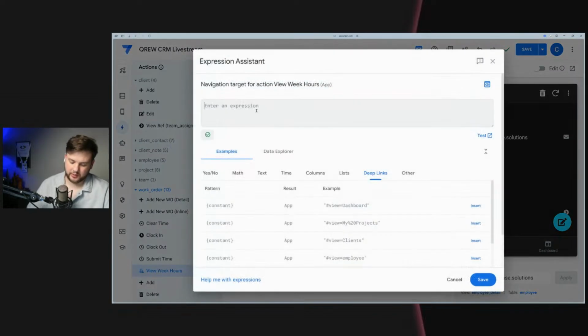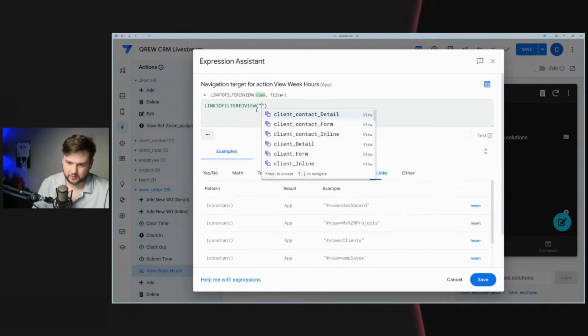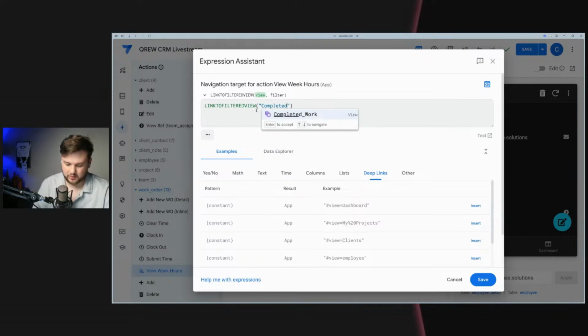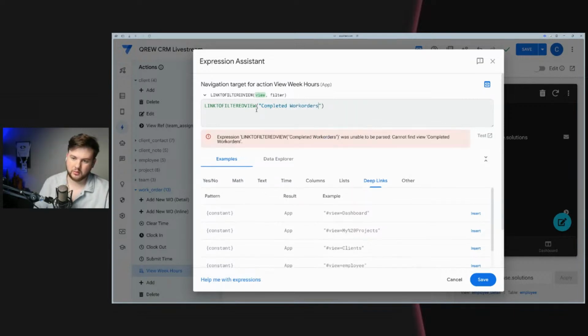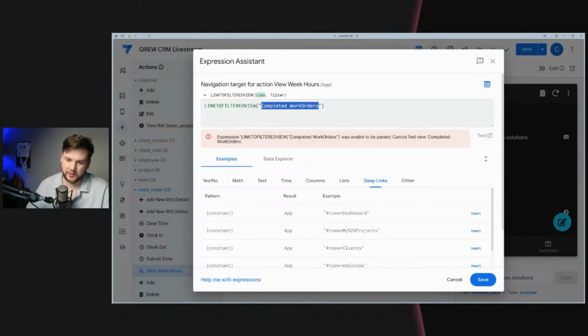And I believe we called it, so we want to do link to filtered view. And we want to go to completed work orders, I believe it's called. Completed work orders. And I'll copy this and paste it into the actual name if it doesn't work.